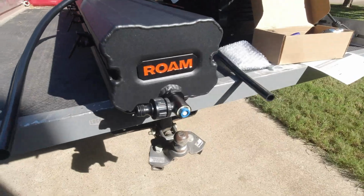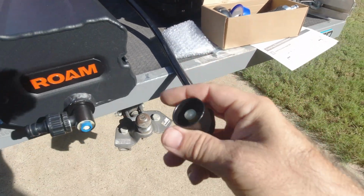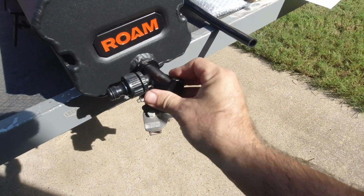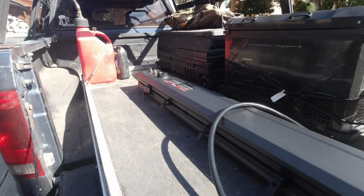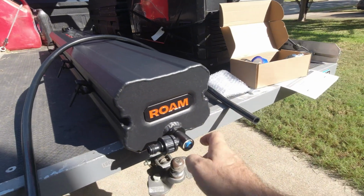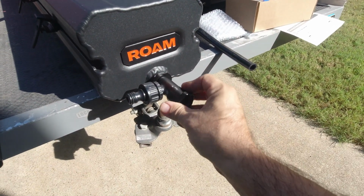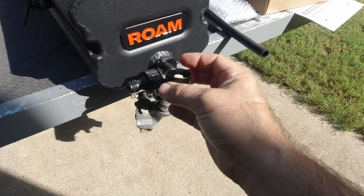Different time. So what happened was I got this in the mail, and I started the first part of this video about 2 days after I got it in the mail. And you can see right here, this is actually broken. This part right here should be attached to right here. And apparently this is some pressure relief valve or maybe a drain valve, because the water fill port is on the top right there. And then this is the only other valve. So this is some sort of drain valve. So I sent a picture of this to Rome, and within an hour, they had 2 emails back to me.